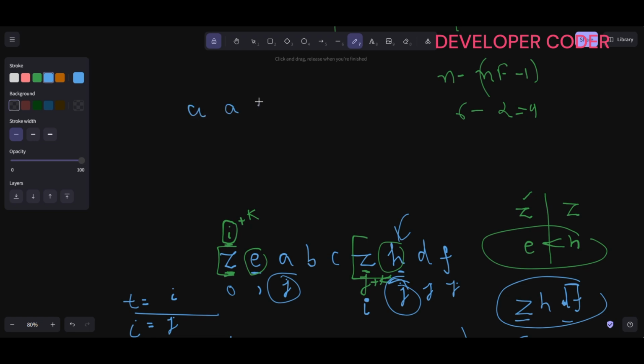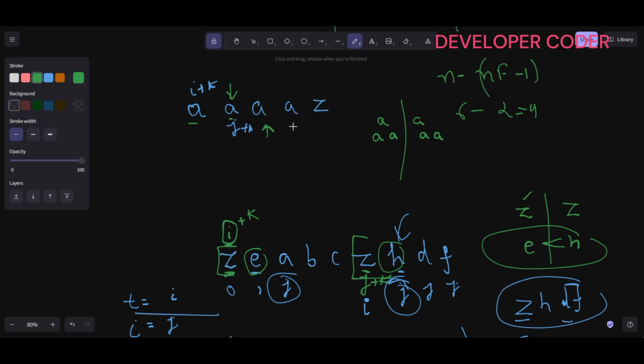Let's say I have this A Z. Now I'm starting from I, and I'm starting from J. So now you are going to say that this A and this A both are matching. Next time, you are going to add one K value, right? Let me show you one thing. I plus K you did, and here you did J plus K. Next time you are going to compare this with this, and these are also matching, right? So here you are getting A, and here you are getting A.